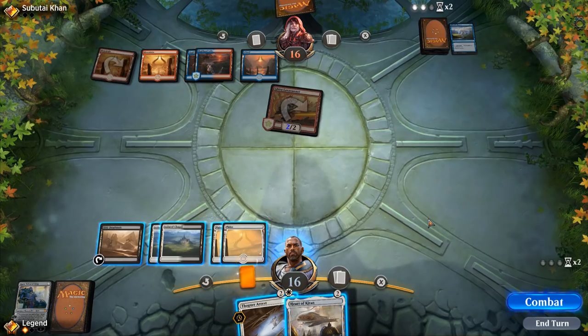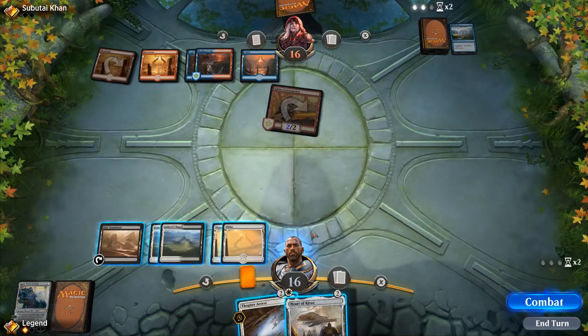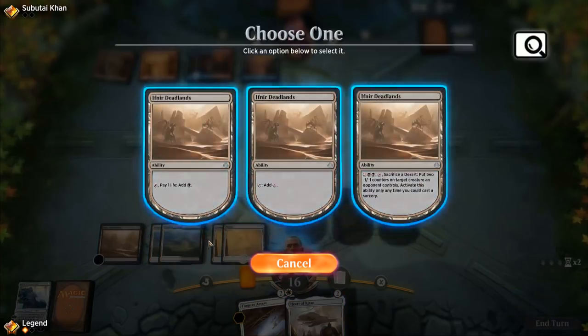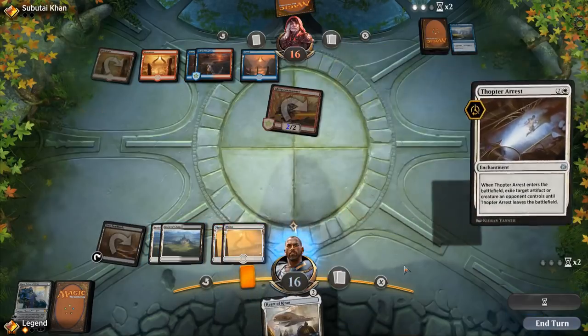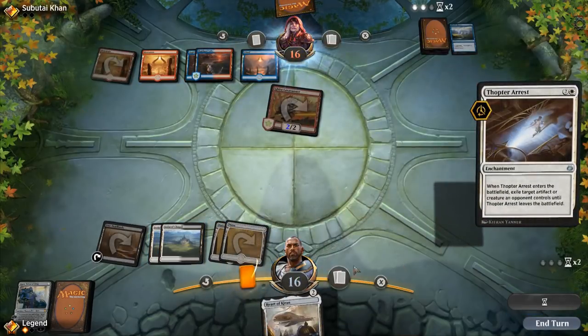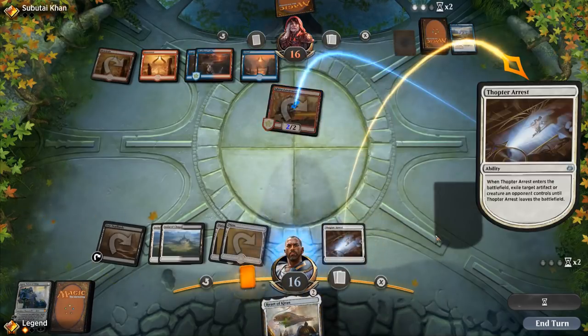Think I'm still better off using the Deadlands on the Lava Runner than the Thopter Arrest. Even though we could use the extra mana if we draw Lyra. So maybe, yeah, maybe using Thopter Arrest is better since most creatures in the Wizard deck also die to the Deadlands. I guess I should have played the Heart of Kiran first to maybe bait a counterspell. But oh well.